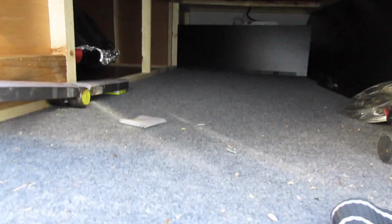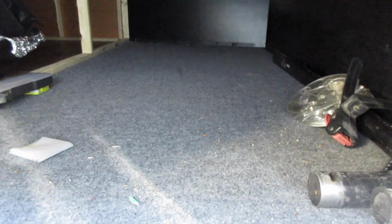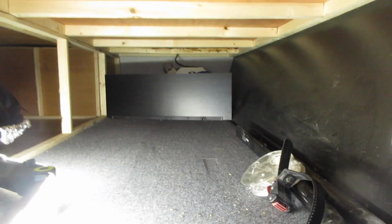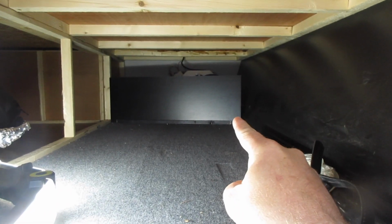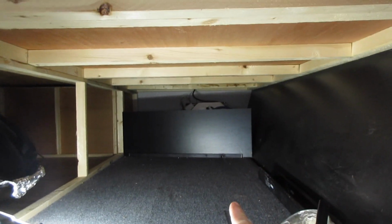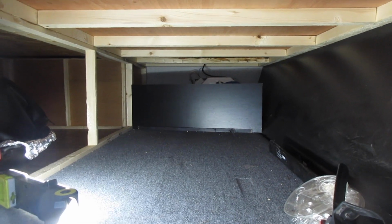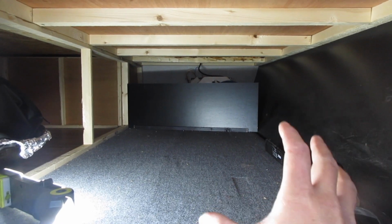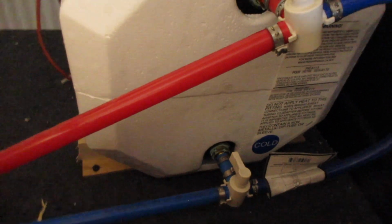Let's go. So the first step that I want to do is just locate everything that I'm going to need. In my camper, we're here at the front storage compartment. Way back there is that panel. That needs to come off, and back behind there is my water heater. I want to locate that and get that panel undone so that I can bypass the water heater when we put the antifreeze in. Well, I guess I thought of another con for this camper.